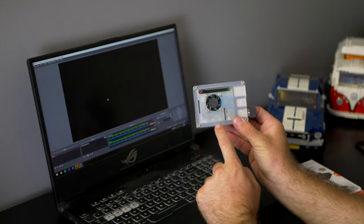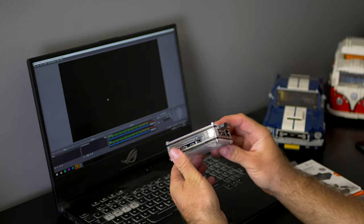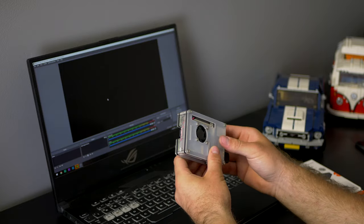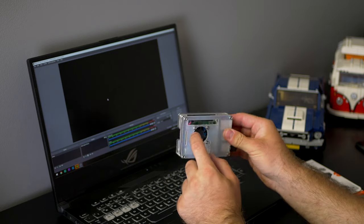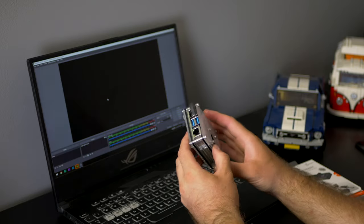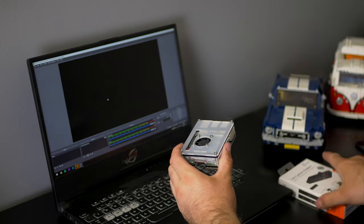So you might have seen the video on how to put together this really cool Raspberry Pi 4 case that it comes with. This is just a Logitech keyboard that I've got here on the side, plugged in on the USB. It has a fan, it has passive cooling inside. Obviously the fan gives the air, and it also has the little bits here cut out to make sure that you can plug things in. So have a look at that video, I'll post it in here, but today we're going to try and connect this.